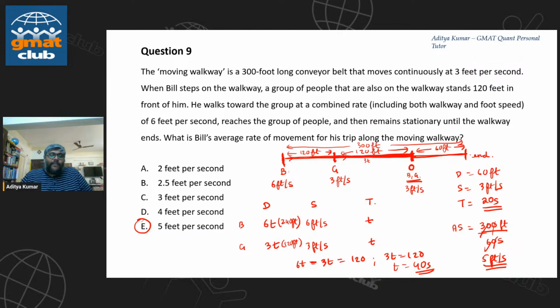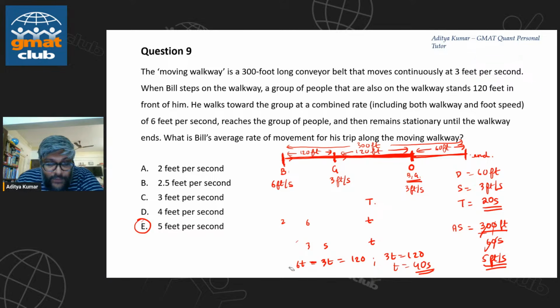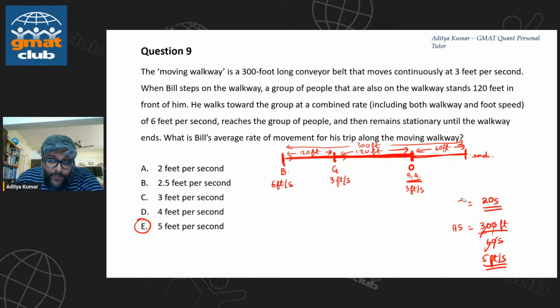But let's say you didn't want to go this way. You said, Aditya, I want to explore the visual aspect of using relative speed. Then what would I do? I would use the same process, but I wouldn't go with forming of this table. I would look at relative speed and I would use the relative speed and the gap distance to my advantage, at least to find out at what point they are going to meet each other, right?